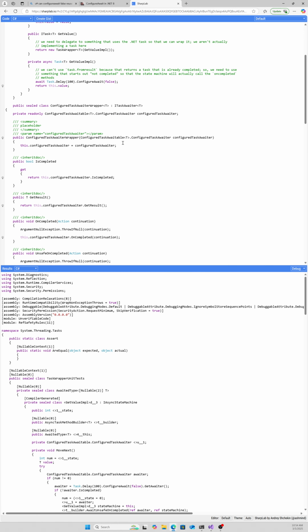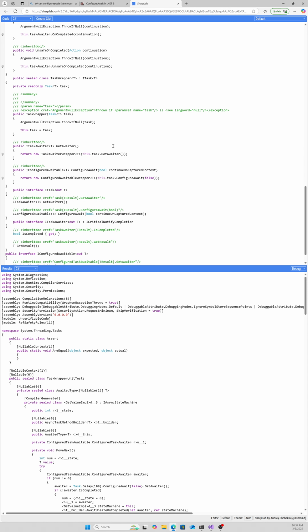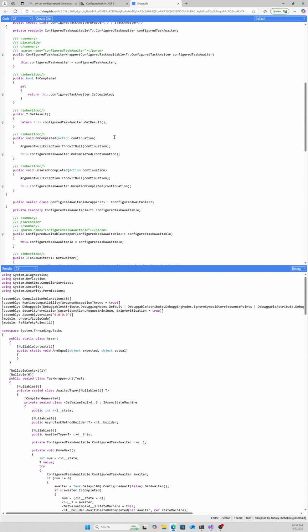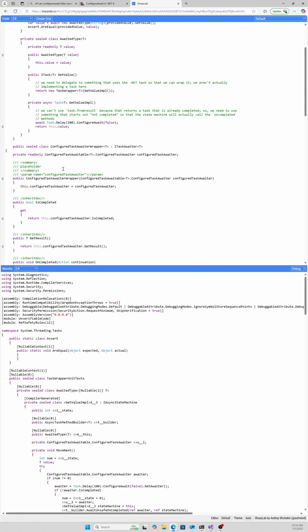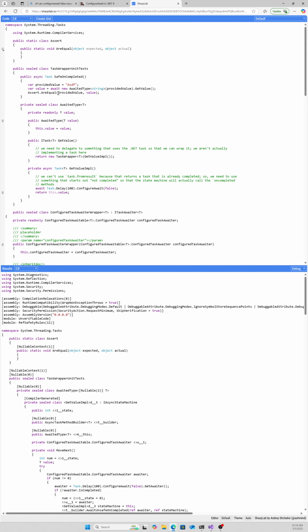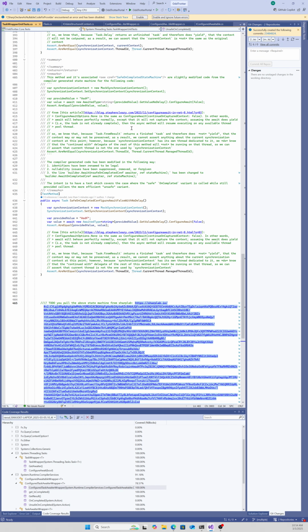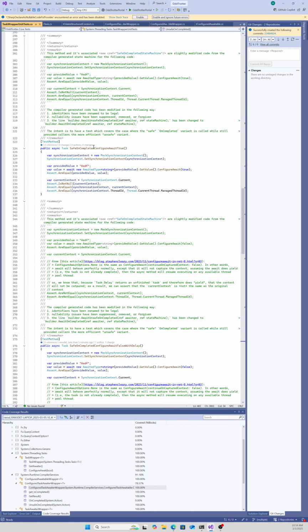But this time we just need to change. Where's our test? Unsafe on completed. Oh, there's the test. Okay. This time we just need to change that to be this.